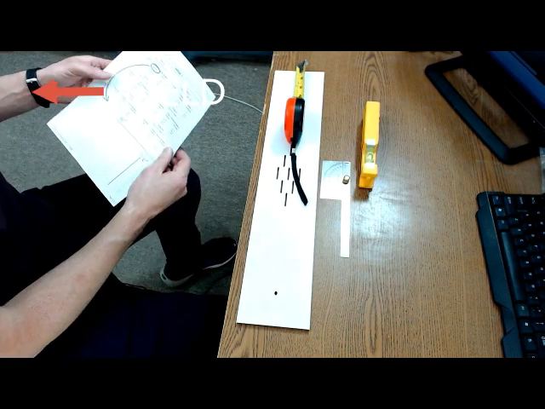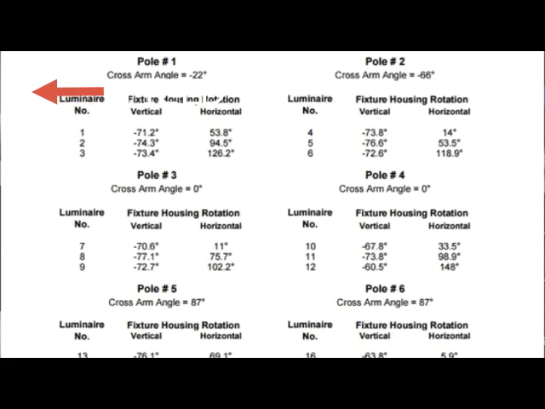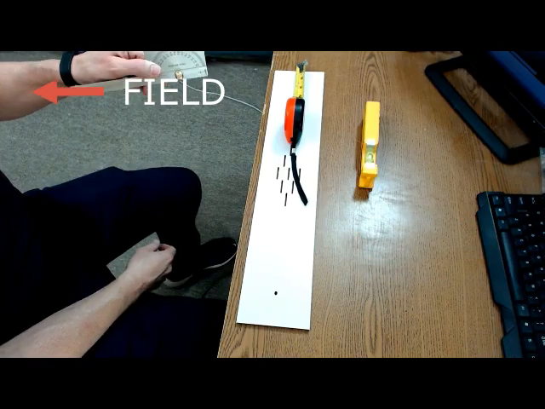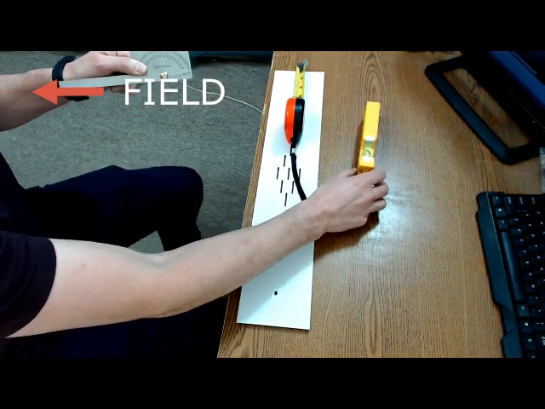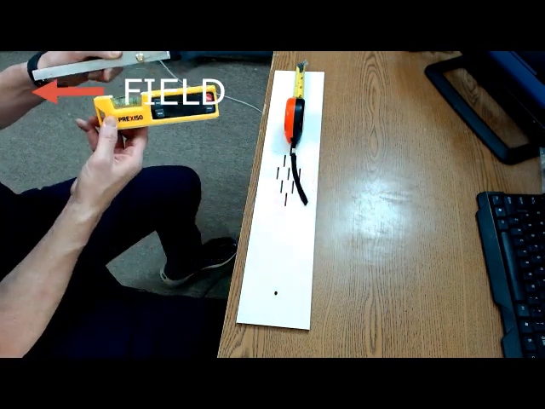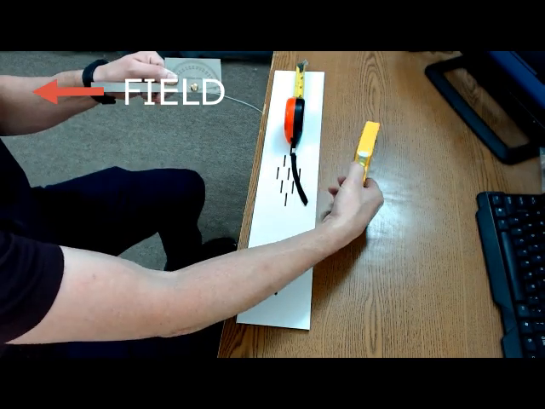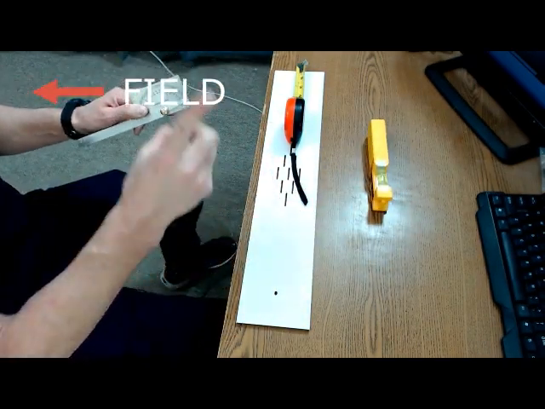We're going to read our first number. Our first number says our rotation needs to be 53.8 degrees. What we're going to do is take our protractor, just a manual protractor, very straightforward, very easy. I'm going to show you two different options here: a digital as well as a manual. The manual is especially important if you've mounted your lights already. They're already mounted, already up in the air.